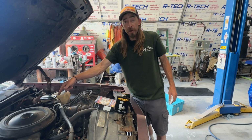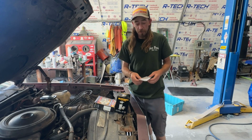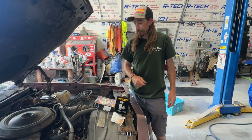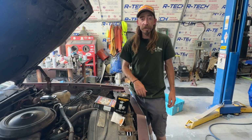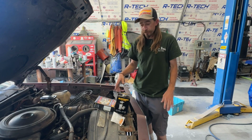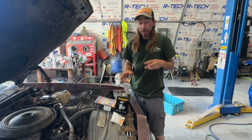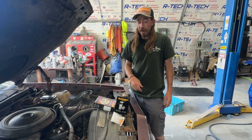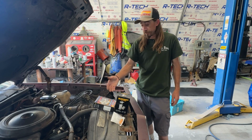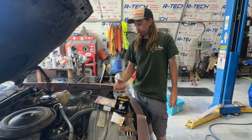So once we get this carburetor rebuilt and the mechanical pump on, fire it up, let it run, get up to operating temperature, shut her down, flush the system, put the coolant flush in it, and then start it up again, let it run, do the same thing. And hopefully some of the garbage that's in this system comes out, and she doesn't overheat. It shouldn't overheat anymore, because we replaced the thermostat and thermostat housing. That was probably the main issue.